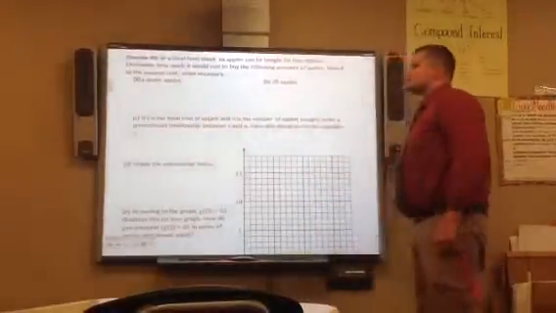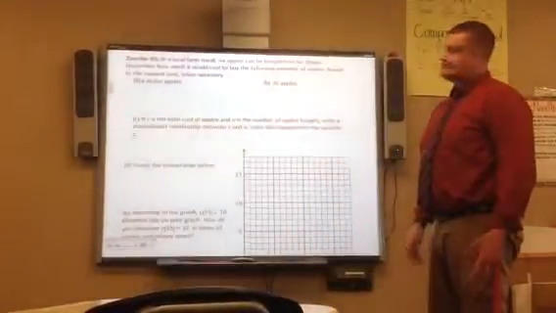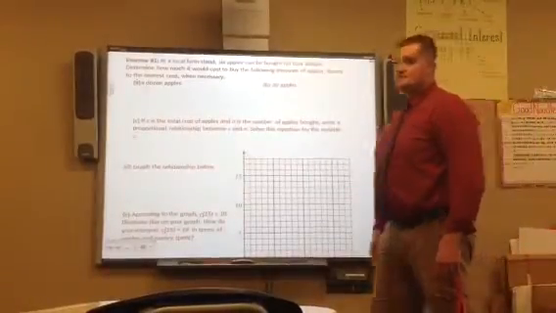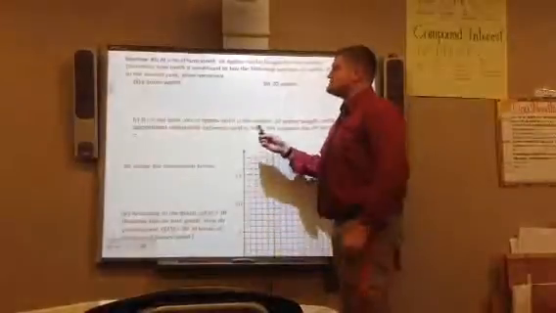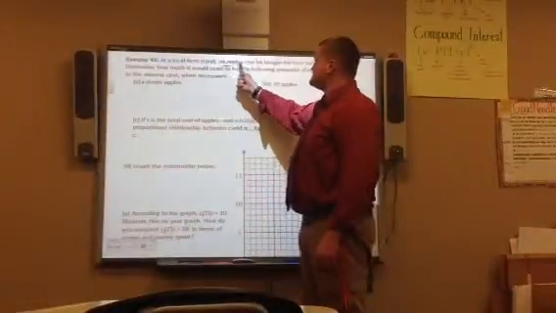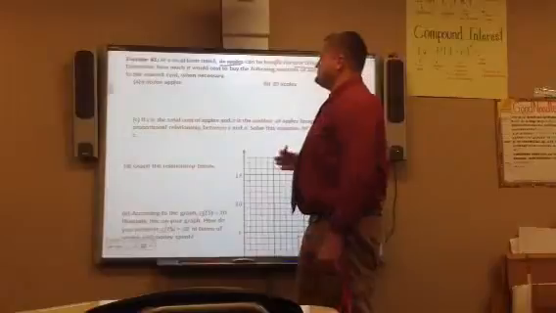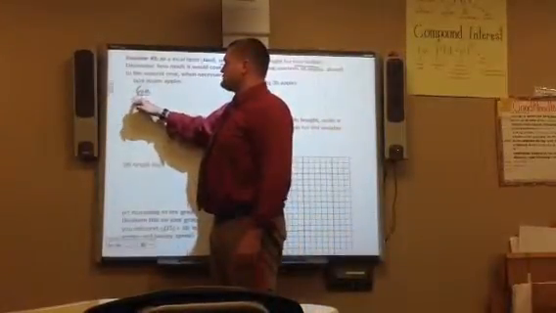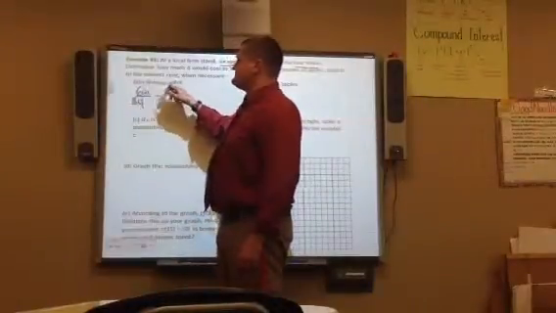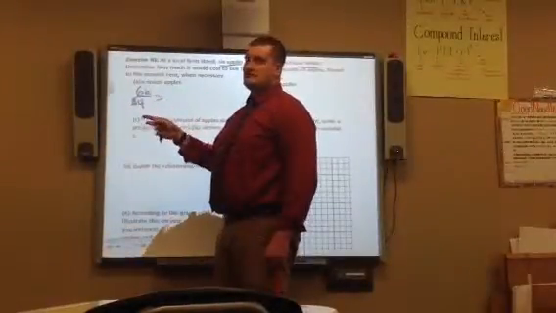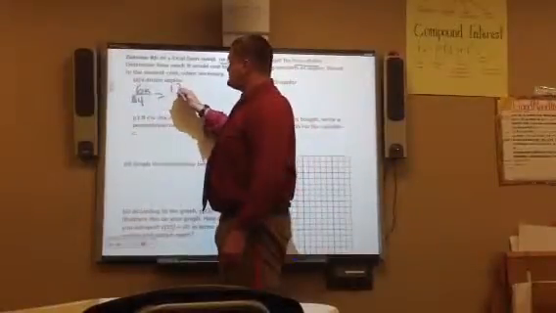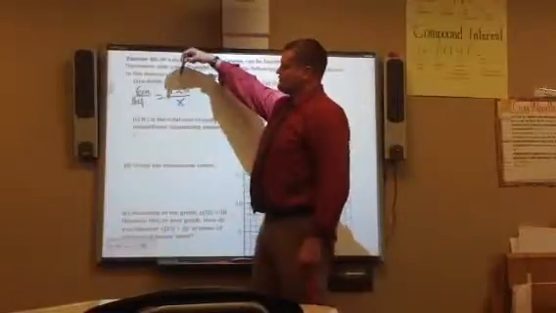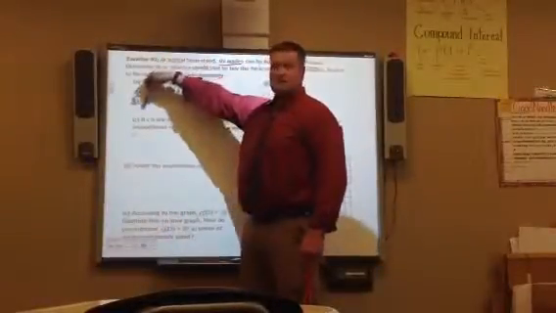At a local farm stand, 6 apples can be bought for $4. Determine how much it would cost to buy the following amounts of apples. Round to the nearest cent as necessary. Like we just talked about, we know 6 apples can be bought for $4. So if we start with 6 apples over $4, we want to know a dozen apples. A dozen is 12. So it's 12 apples over, we're not sure how many dollars. Again, it's important to make sure apples are on top, money's on the bottom.